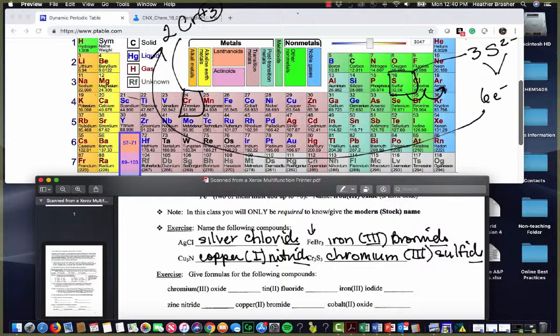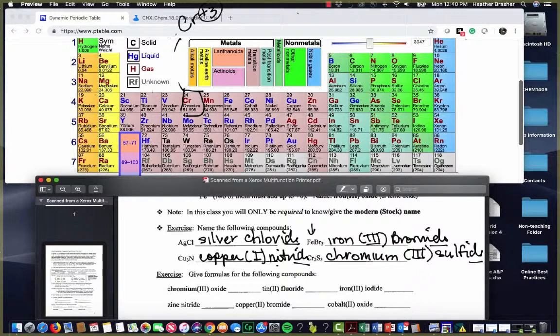Let's move down and write it based on if they give you the name. And I always get on here and look through and try to find and do everything on my periodic table. So here's my chromium, and they're basically saying that this guy, because it's 3, is this, and oxygen, we know is -2. So from here, we have +3 here and -2.